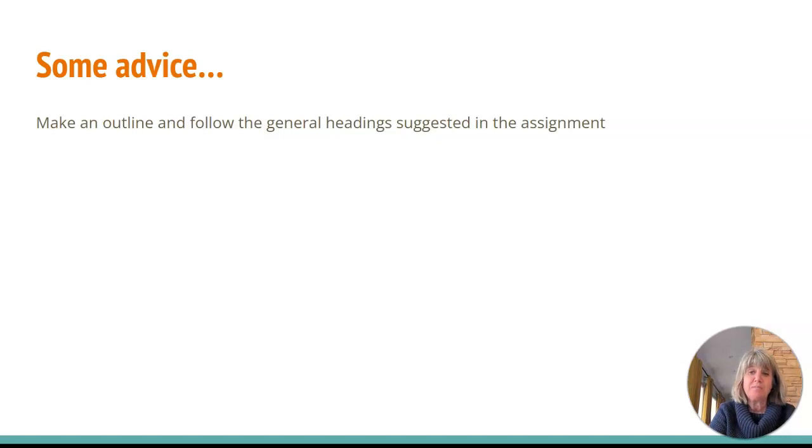So my advice for this assignment: make an outline. Be organized when you start. Many of these assignments at this level that we get sound like stream of consciousness writing. Like you sat down at the computer and you just typed and typed and typed for 3 hours, and then you said, okay, I'm done, and you handed it in. I'm not saying that's going to be you, but without the outline, people tend to end up with papers that sound like that. So have yourself a nice concrete list of things that you want to say in certain sections and stick to it. And if you don't stick to it, make sure that you change it in ways that make sense.